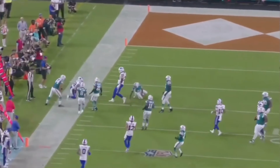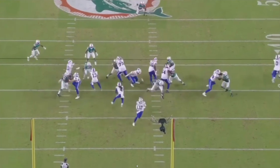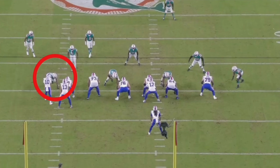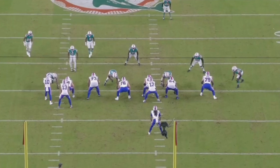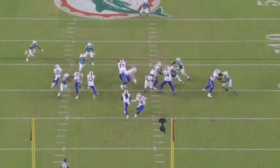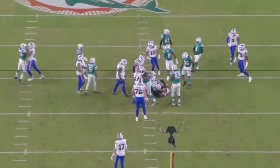Makes a great tackle. Now this next rep isn't going to have much of an impact on the play, but it illustrates an issue that he might have going forward in his career. Now usually you want your edge rushers to be able to overpower a tight end, but you're going to see the opposite happen here. Tight end just going to be able to turn him out and keep him from getting past him. So as you can see, he's still just tied up with him. He's never able to break free from the tight end.